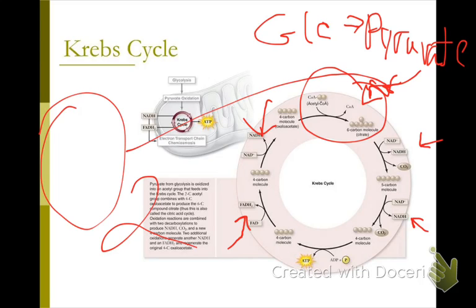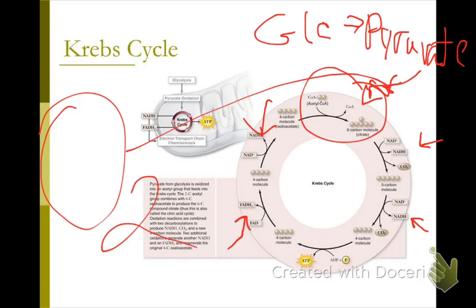Well, it's not really 8 because you're going to go through the Krebs cycle twice. So you're actually making 16 ATP. So it's a very efficient way to make ATP. But we haven't made enough yet. So for 1 glucose, it's 16 ATP? We're not done yet. We're actually going to end up making 32 ATP at the end. So 1 glucose goes to 2 pyruvate goes to 16 ATP? In the long run, yes. We're going to end up making 32 ATP, but we have to get more hydrogens here in just a second.